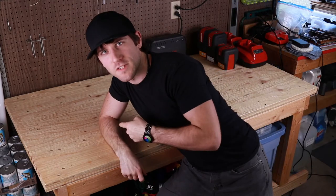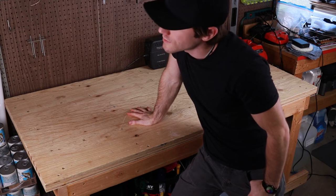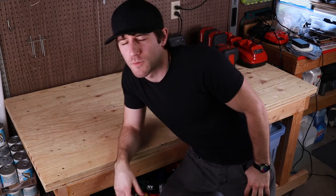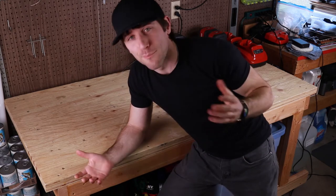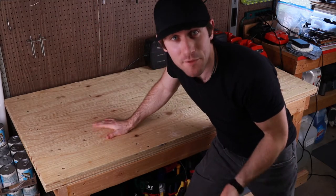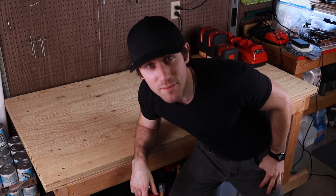This is my workbench. I made it probably 4 years ago. I was going to put a CNC machine that I was also in the process of building on top, but it never happened. I've got the parts sitting around. So for now, it's going to be my workbench, and I'm just going to use it for my soldering. Let's go grab some parts.